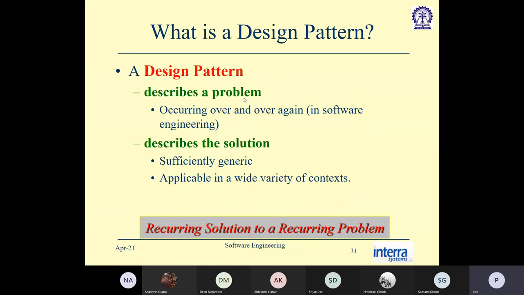It is different from being a specific solution like an algorithm or an idiom, but it is kind of a repetitive design solution that we are talking about here.